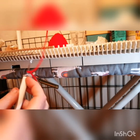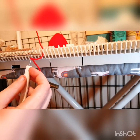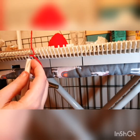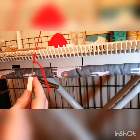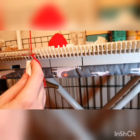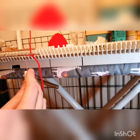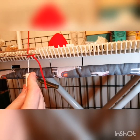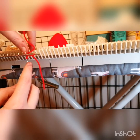Just think that it's done. So you're going to have the wool here, take your latch up through the two stitches, the two needles, latch the wool and pull it through, and that's your first needle cast on. Don't do it too tight, and you're going to repeat that to the next one. Each time you go down and grab the wool, you go up on the next needle and pull down, and we're going to do that all the way across.